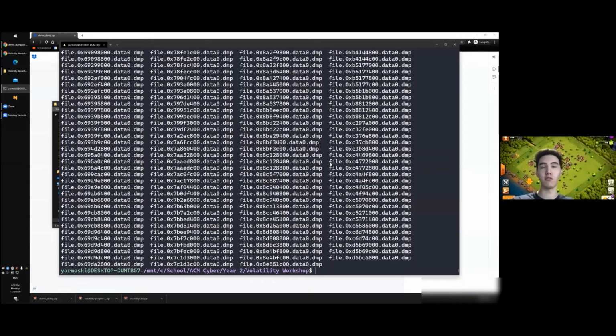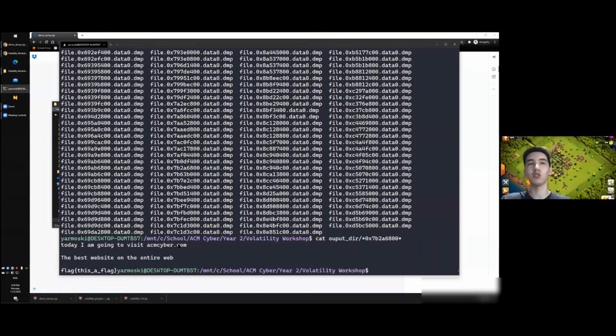The way I'm going to find that is I'm going to cat the file which has this offset as the name. These asterisks are wildcard characters, so it'll match anything before this offset and after the offset. I'm going to find the file that matches this format and output it with cat. Let me do that. And as you can see, we find the contents of ACM cyber.txt.